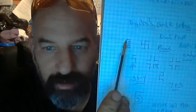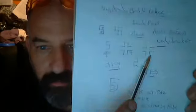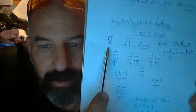Okay, just to bring myself up to date, number one is the number 5. When you design it, this corner goes in the 9 position, you see this corner over here and this corner here, 9 position. This corner over here goes in the 1 position, so this 5 would equal 9 and 1.